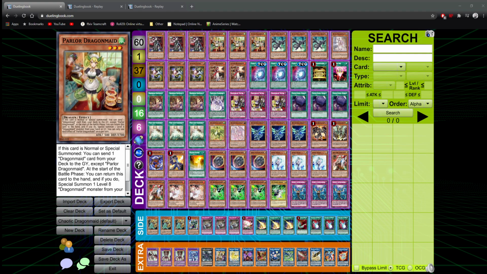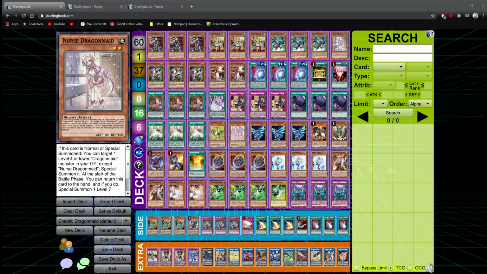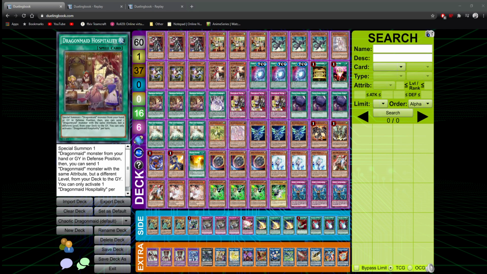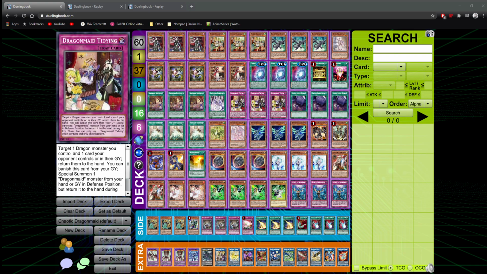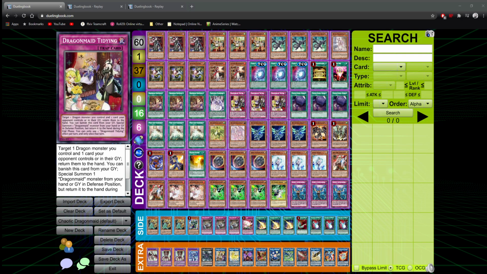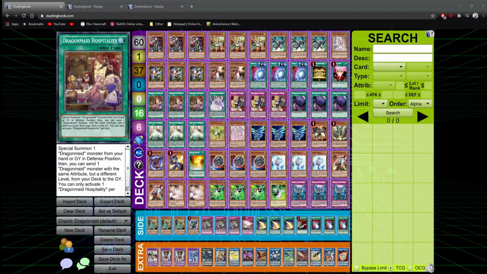Being able to normal summon a Parlor and dump a Tidying to special summon a Nurse who can special summon a Chamber to search a Hospitality, that sort of ceiling is too high, right, for VFD blanking your opponent for 1 turn to not immediately end in your victory. The only way your opponent could play out of that is if they're playing back row removal to stun you on the clapback, or they draw a very specific combination of outs to stop your VFD from resolving.